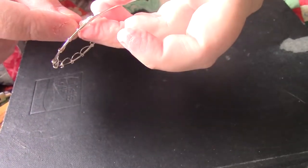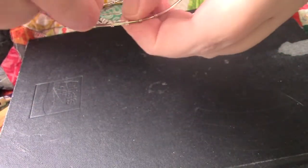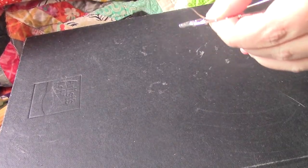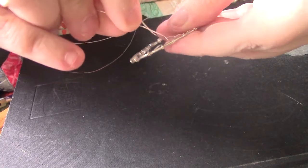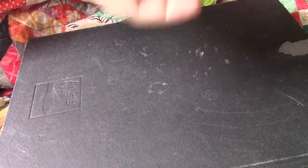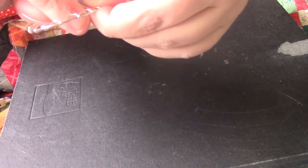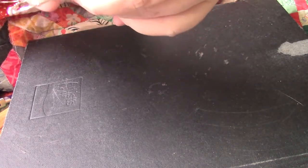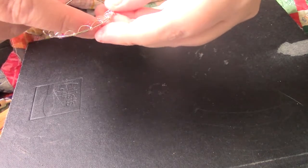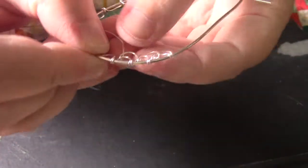And you're going to continue like that for a while. For this pendant, I really liked the fact that this weave, you can make it really neat and tidy, like with a different project. But for this project, I wanted it to be a little bit rough and tumble, a little bit more rustic. So I wasn't as worried about my loops being perfect, like you normally would. It didn't bother me that there were a few kinks in the wire. So I'm just going to go around the next round like that.